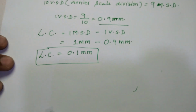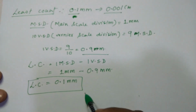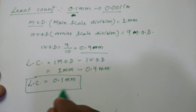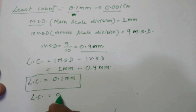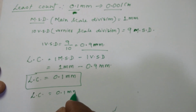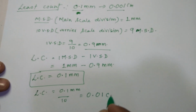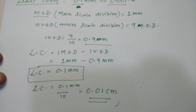I told you the least count is going to be 0.1 mm, and that is what we got from these axes. So we got the least count of this, and if I want the same thing in centimeters, the least count will be 0.1 mm divided by 10, which is 0.01 centimeter. This is the least count in centimeters.